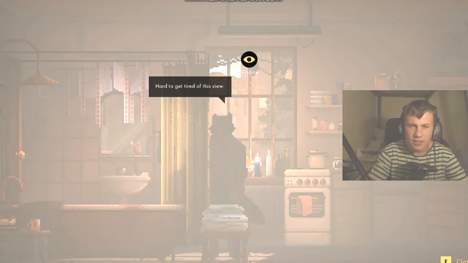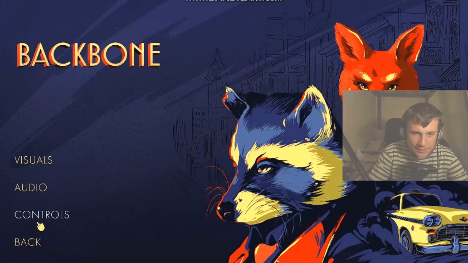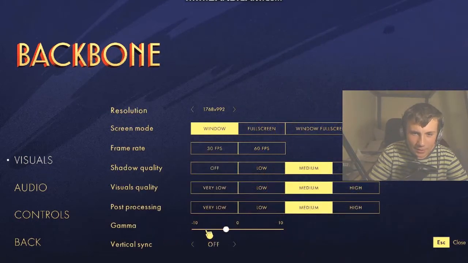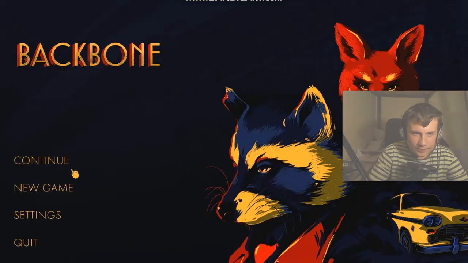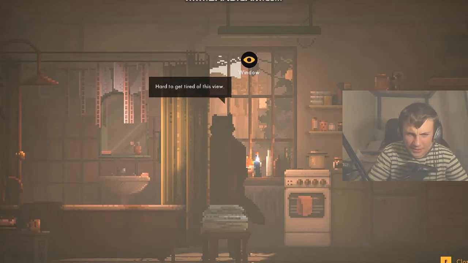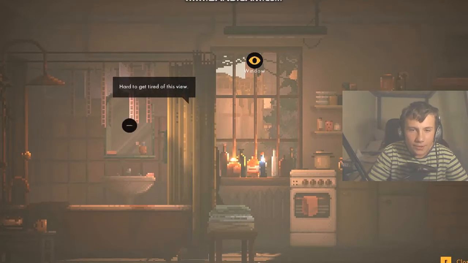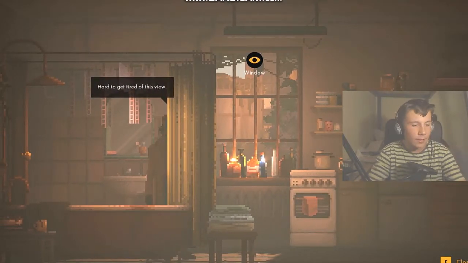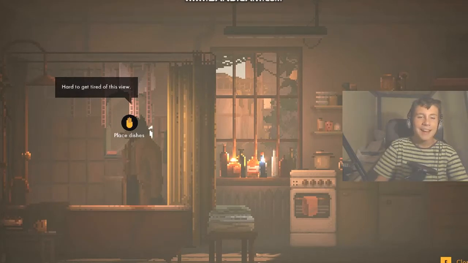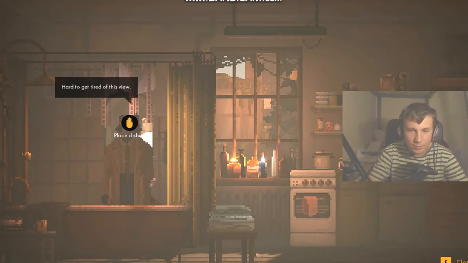Window. Hard to get tired of this view. I can't really see it that well, to be honest. My gamma is still super high. Ah, it's nice and dark now. Okay, hard to get tired of this view. Wow, the attention to detail is so crazy. Look at the shadow in the curtain. That's insane. Look at the shimmer of the bottles. Wow. I know it shouldn't be a lot to be impressed about, but it's just cool that they pay this much attention to a 2D game.